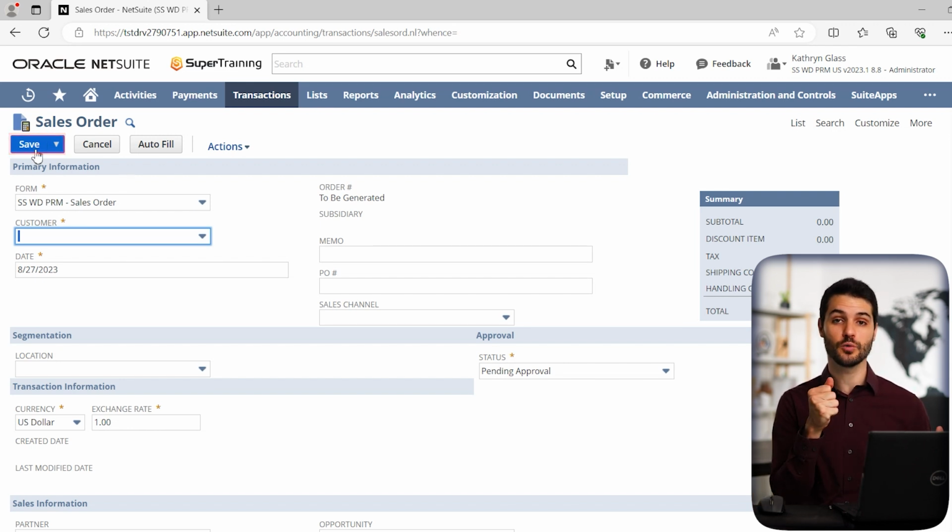It would then take you to a creation of a new record for an item fulfillment. You would then fill out just a few fields of information for that item fulfillment. You'd hit save on that. That then saves that record and creates another record for the invoice. You would fill in that information again, and then another record for the payment, recording what that payment was from the customer to your company for that original item.